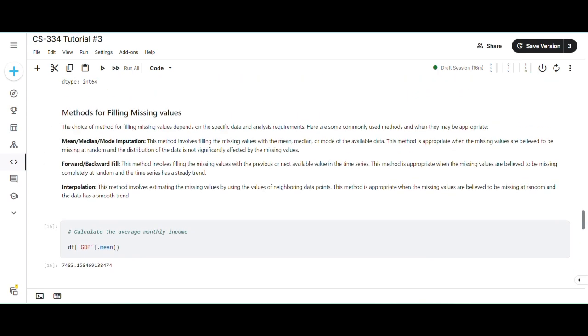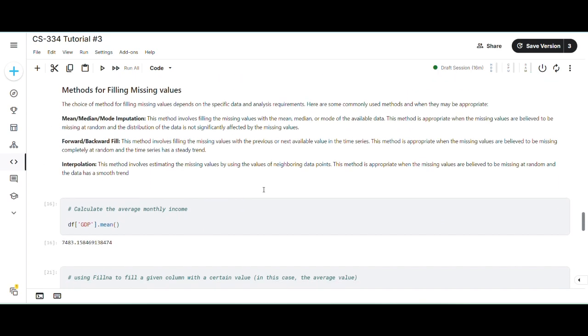Okay, lastly, we have another technique which I did want to give you guys a bit of an overview of, although I don't think this was discussed in class, but just so that we know there are other techniques as well. So we have interpolation. This method involves estimating the missing values. How do you estimate these values? You do so using a certain mathematical equation and the neighboring points.